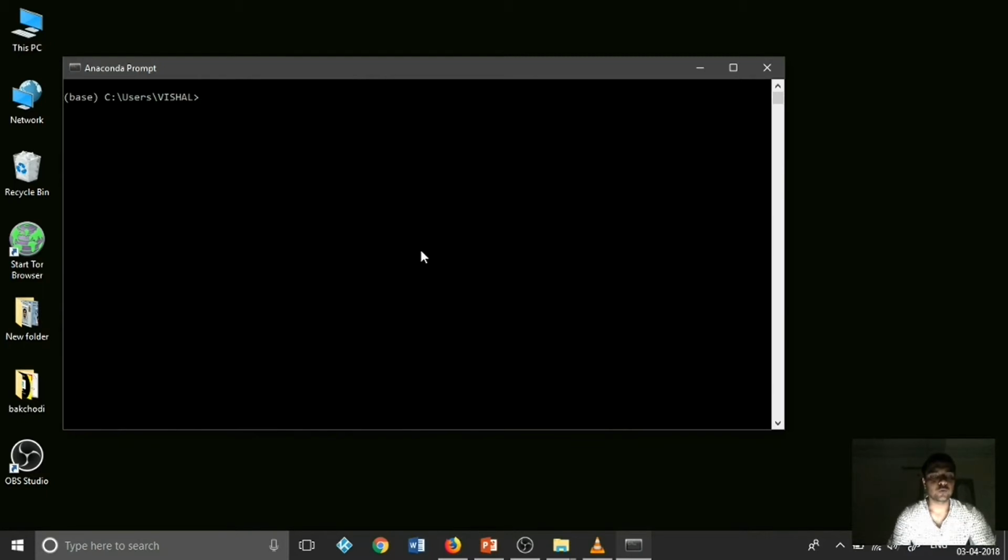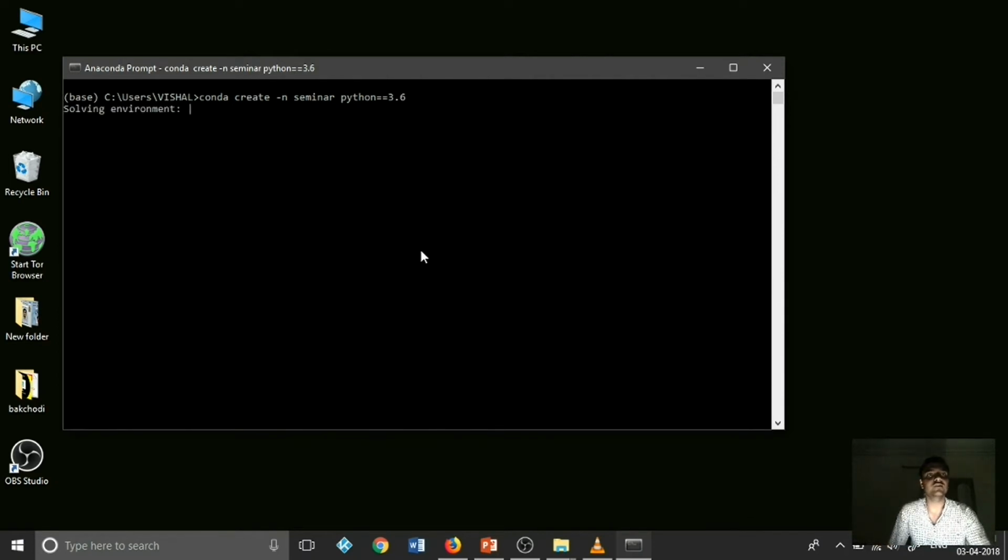So first what we want to do is initialize an environment. What we do is conda create -n and then our environment name, that is seminar, and we want to specify which Python we're going to use. So we use Python 3.6 here, and we press enter, which creates a new environment. So conda is used for creating environments.